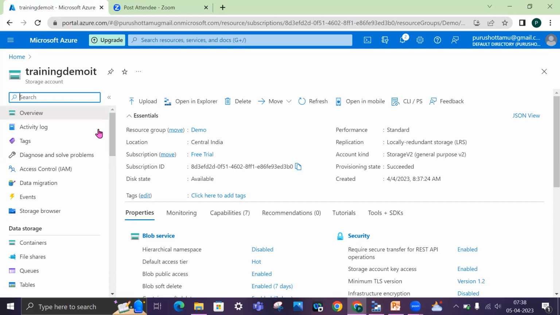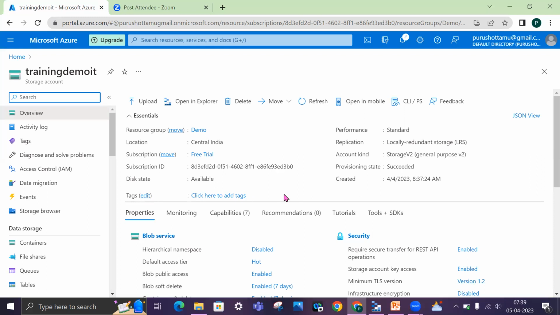The first one: in the overview section, we have the resource group, location, and subscription, which are all good. But there is also a tags section, and we haven't added any tags to it. In a real-time scenario, you will be working on multiple projects with multiple subscriptions, so it's very important to differentiate the storage accounts you are part of across different projects.